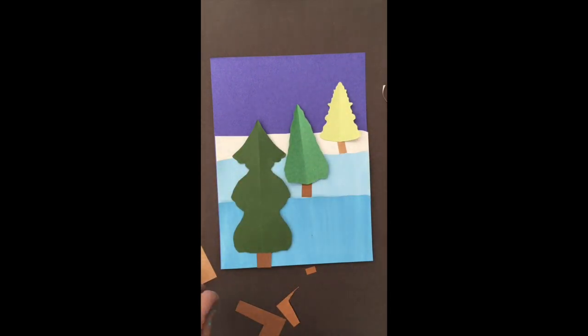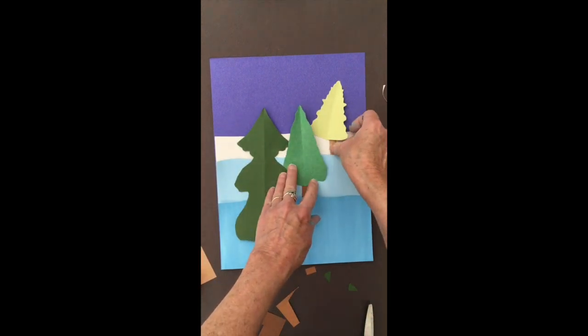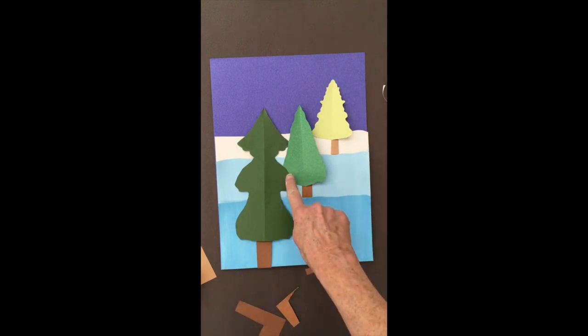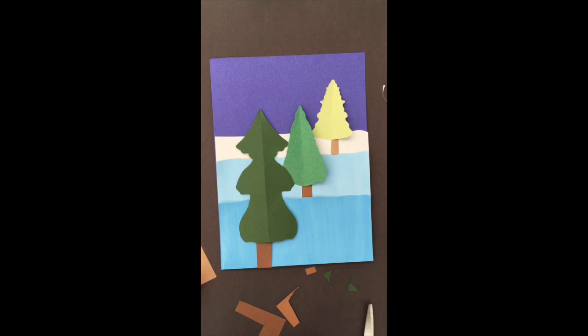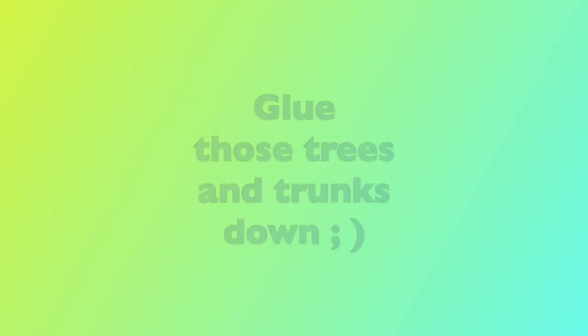Oh, something's still not right. I want to make sure that I overlap, because if I don't stick one tree a little bit behind the other, I'm going to ruin my special effect. Glue those trees and trunks down.